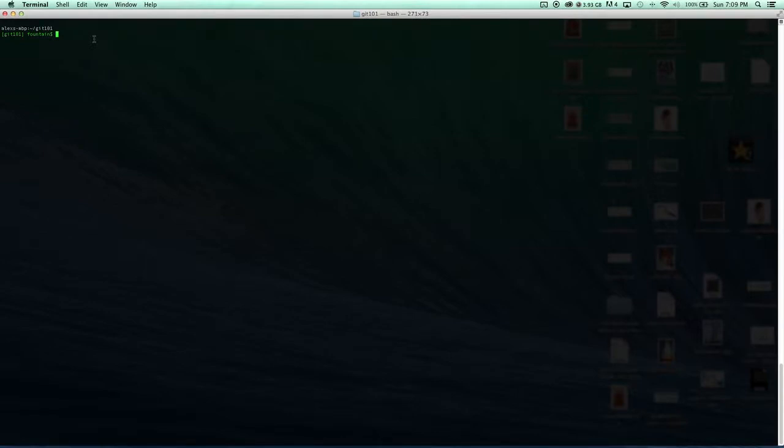So I have copied that from github.com, and I made a folder called Git 101, and I'm going to be cloning scroll reveal into Git 101. The name of the folder that will come from this clone will be the name of the .git repository, so everything before the .git. In this case, we'll do it right now. We'll do git clone, and I'm going to paste this. It's called scroll reveal.js.git, so the directory for this repository is actually going to be scroll reveal.js.